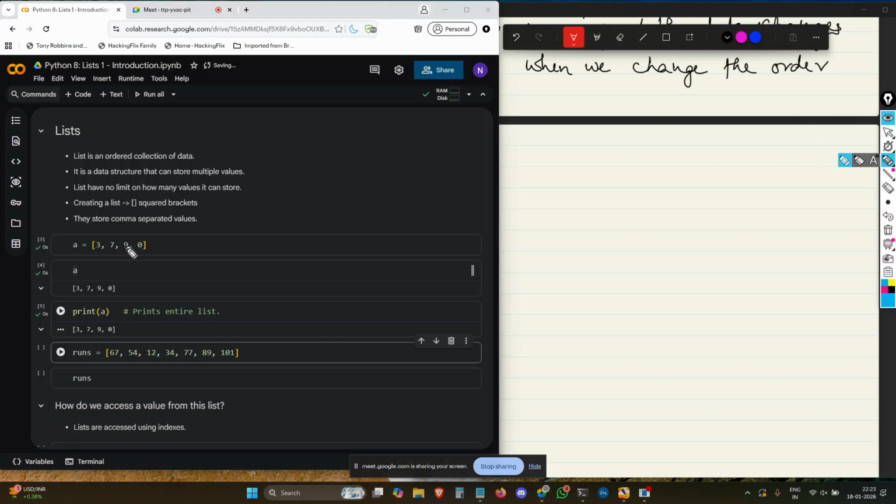What happens here is that this is an environment provided by Google Colab, an interactive environment which shows us the output of the variable or value in which the data is stored.